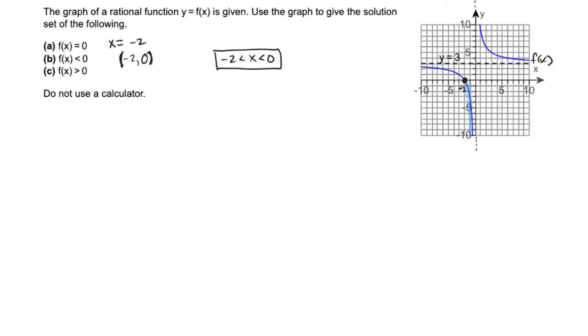Okay, so in the next one we're looking at, when is f of x above, and that happens twice here, in this section as well as that section. So we just need to have our interval notation for both of those parts in the graph. So from -infinity to -2, or the other part where we go from that vertical asymptote and then head off towards infinity.